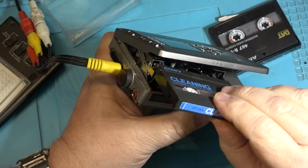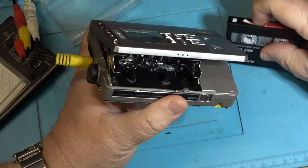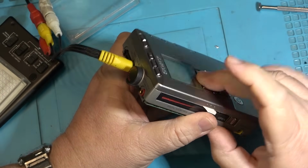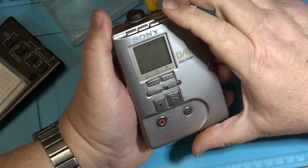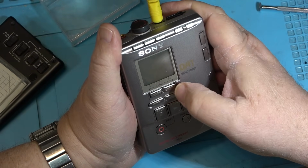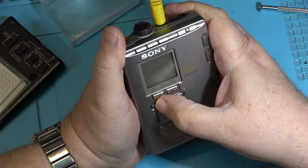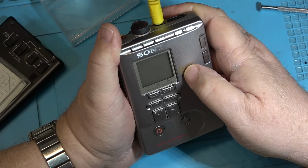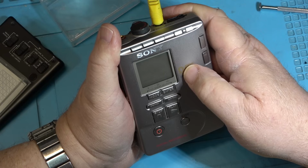It must have got chewed up in a machine, but that's all it takes, one bad tape, and you'll clog the heads on these stupid machines. And there's not really any way to clean them other than running a cleaning tape through. You can't get at the heads to clean them manually.